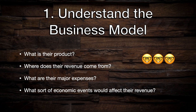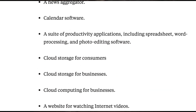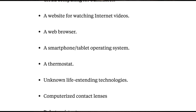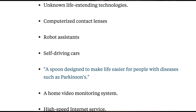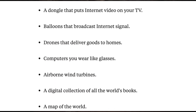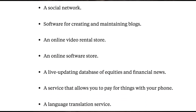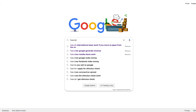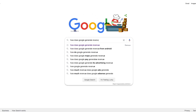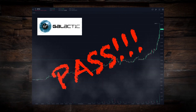Let's consider Google for a second. Google is a massive company — everyone has heard of Google. They run the world's most popular search engine and offer a multitude of different software and services. But the question is, how does Google generate revenue with those services, most of which are free? The simple answer is advertising, but there's far more to it than that. You should spend at least a few minutes researching how a business model works before you decide to invest. If you come across a company with an exciting looking stock chart, but the business model is so convoluted that you can't wrap your head around it, you might be better off if you pass on that one and look for another opportunity.